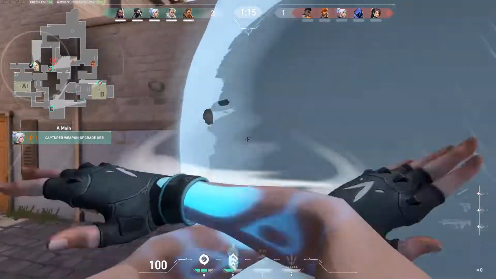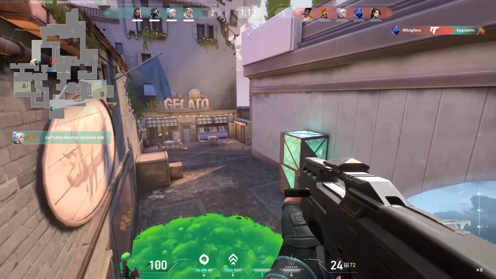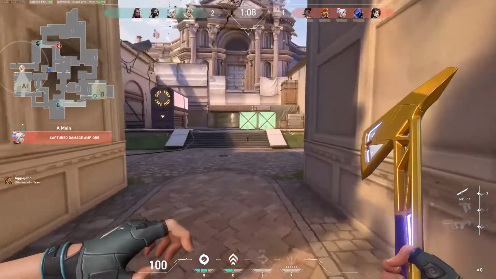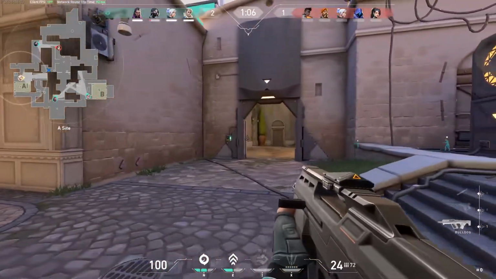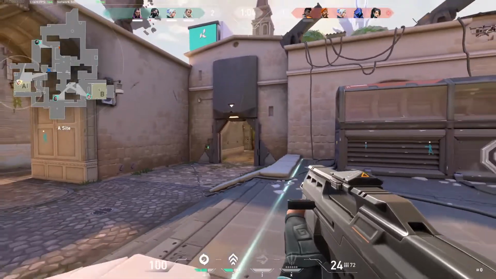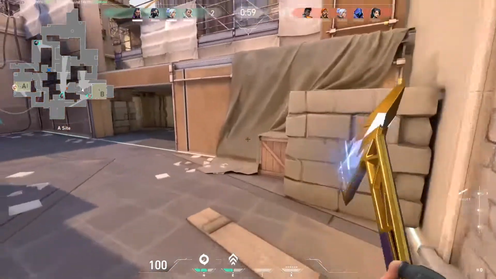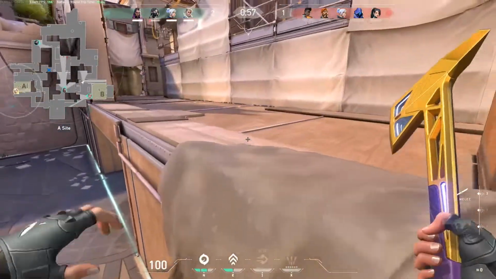So now that we have a good base set, let's talk about a couple of tips that you can use to get better at Spike Rush and hopefully win more of your games. For starters, try to prioritize these orbs. The location of the orbs for each round pops up on your minimap at the start, and at around 3 seconds before round start, it shows which type of orb they will be.